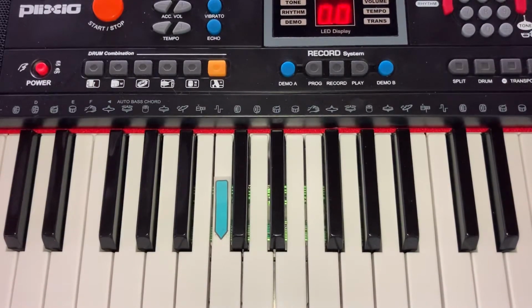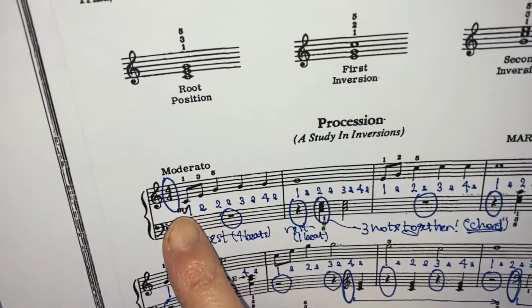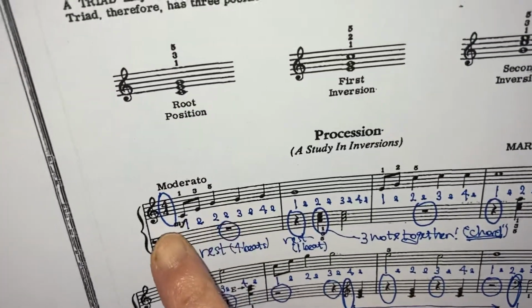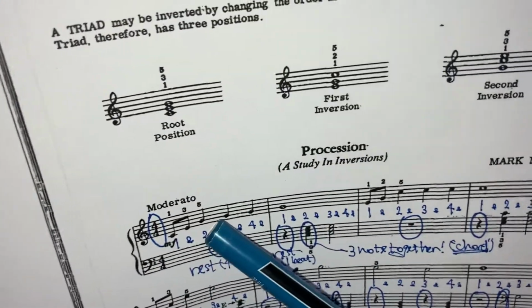one of the very first things we learned this semester is that there are so many C's across the keyboard. For example, this is a C, this is a C, this is a C. Okay, so let's look at the right hand. It's C, E, G, right? C is the middle C, E seems to be higher, and G is the one after that.